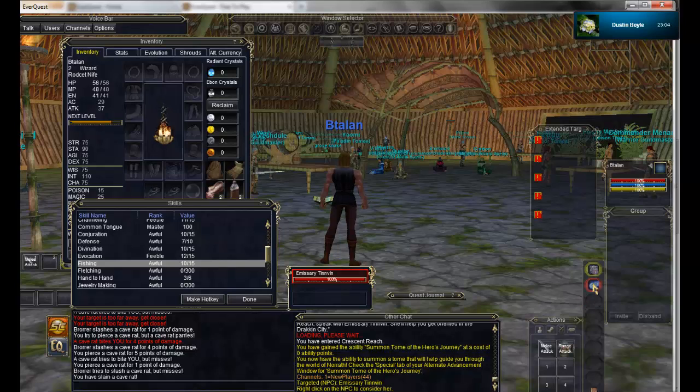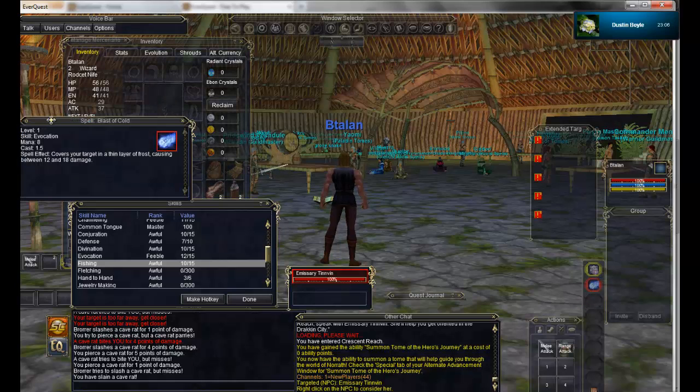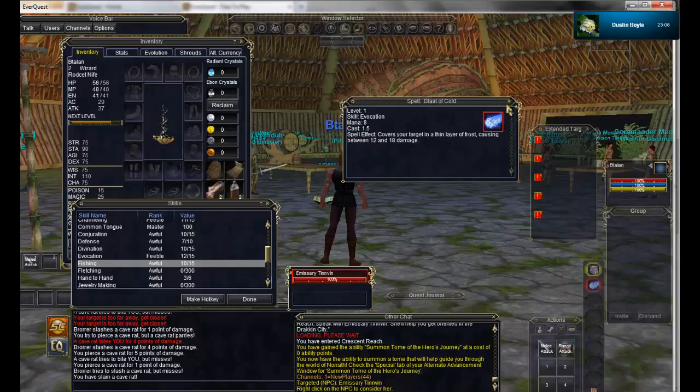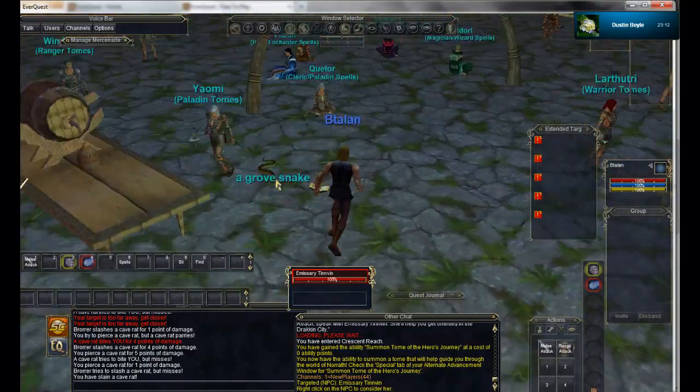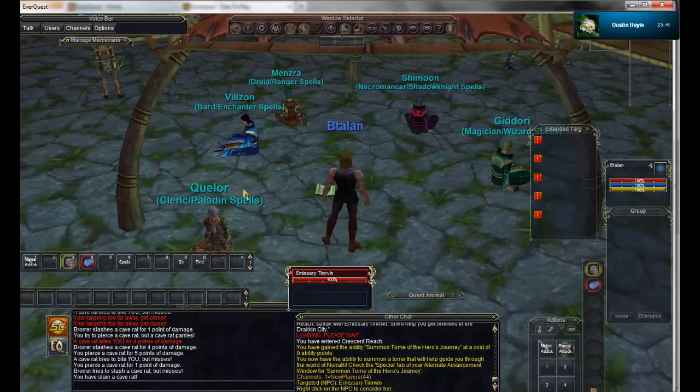Depending on your spells, you have different things. If you right-click and hold your spell, it'll tell you exactly what it is. The higher your spell is, the lower chance you're going to fizzle. Fizzling means you fail to cast your spell.